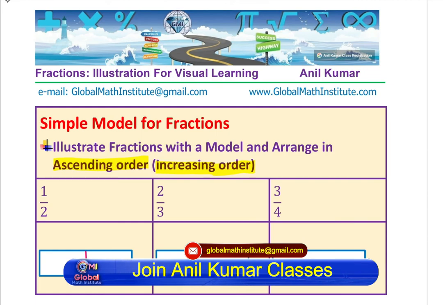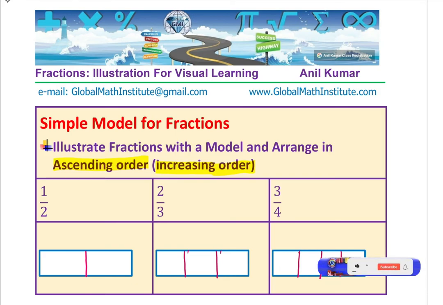So 1/3, let me divide this into 3 equal parts, right? So 1, 2, and 3. And for 3/4, we need to select 3. Divide first into equal parts, then shade and compare, right? So simple as that. Half, you can see. So here is the solution, correct? 2/3 means this much. And 3/4 means that much. So as you can see from the shading itself, they are already arranged in increasing order. Makes sense? Right? Such an easy process.